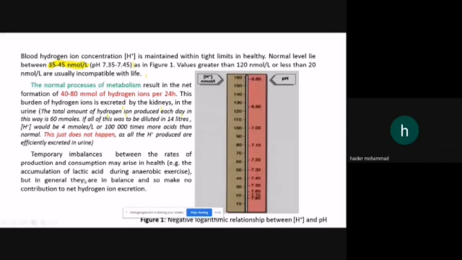Then the hydrogen ion must be at a normal level, but sometimes it temporarily increases and gives a little bit of a rise in the acid in comparison to hydroxyl. It rises a little because of, for instance, exercise, which is a good example. During exercise, lactic acid increases because of deficiency in oxygen, so pyruvic acid is not converted to acetyl CoA to enter the citric acid cycle and give us energy. Okay.